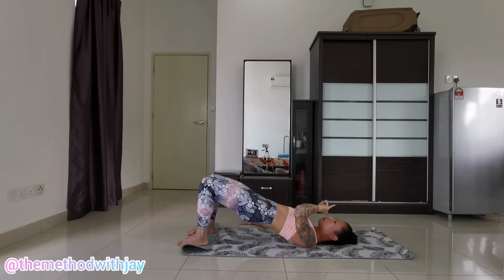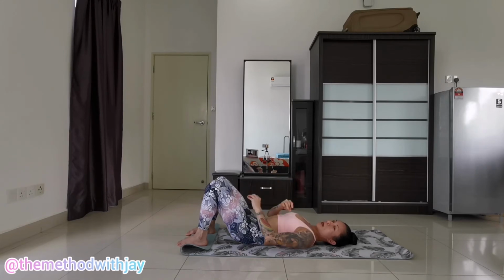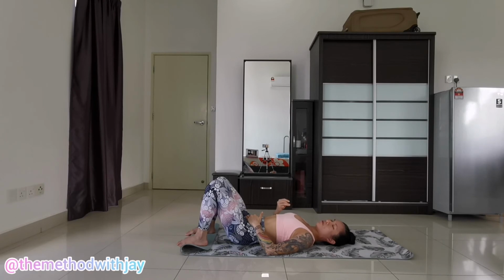When you sharpen the bridge, keep the ribs melting down, so you're encouraging the under boob away from the chin. Tighten the clenches of the back of the butt crease. Sharpen and deepen. So when you sharpen even more, stretch your inner and outer knees equally away from your shoulders and armpits. Deepen. Flatten the ribs and the belly downwards. Buttocks and hamstrings upwards. And then scoop the belly lower down. That's how you get the full effect of really going nice and controlled in your Pilates movements to reap the best rewards from your Pilates practice.